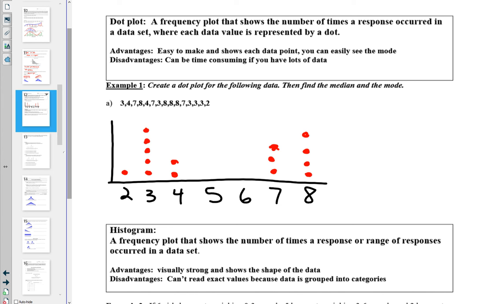Okay, well, the mode we know it's easy with the dot plot. What's the mode here? Yeah, 3, because 3 occurs the most. And the median, we'd have to get these in order. But it also helps to have a dot plot, because then I can just say there's a 2, or even better, watch. I'll save myself the time. There's 15 of them, right? So for 15, what number falls in the middle? The 8th. The 8th number is going to be in the middle of 15. If you have the 8th number, you'll have 7 on each side. So watch. 1, 2, 3, 4, 5, 6, 7, 8. What's the median? 4. The median is 4, and the mode is 3.